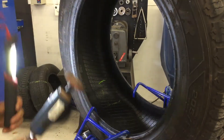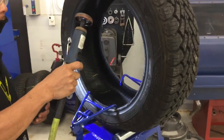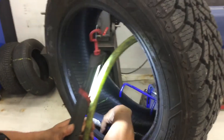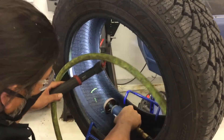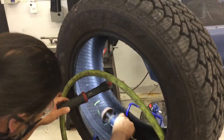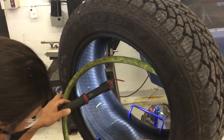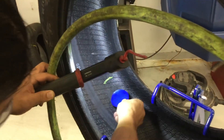A tip: keep the die grinder moving. If you don't keep it moving, you'll ruin the tire. This is a little trick — because we're using an airline, the airline can be obstructive. If you bring the airline into the center part of the wheel, you've got a bit more room to negotiate the tool. Eyeball the injured area, and keep the die grinder moving. The purpose is to get rid of all the ribs and make a nice smooth surface, sufficient size for the patch.